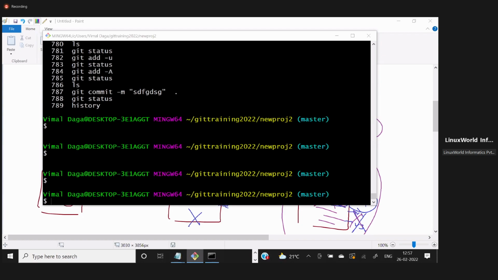So Prithvi, I used a new option that has some other purpose. I thought it would work here. Whenever I use the last option, I thought it would work, but in that scenario it's not working. When I use the hyphen u option, I will explain that at that point in time. But the last thing I was showing you is that if you delete all the files with the rm command, you can just commit it finally. That's all. You don't have to use the hyphen u option. Hyphen u has a different purpose. I will show you the right purpose for the hyphen u option in the git add command.